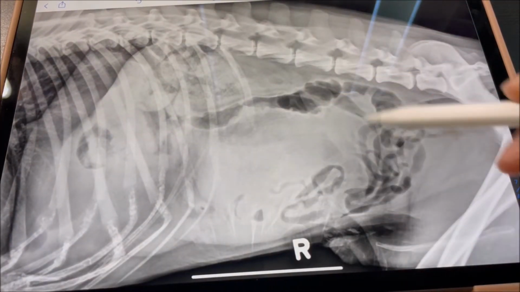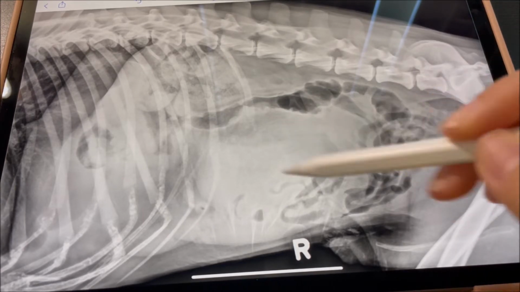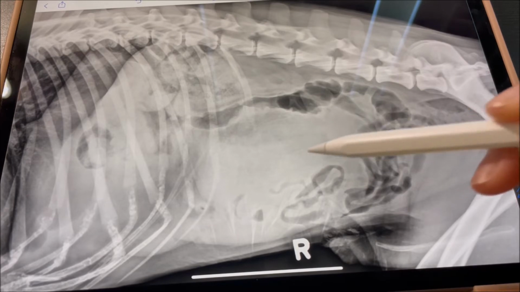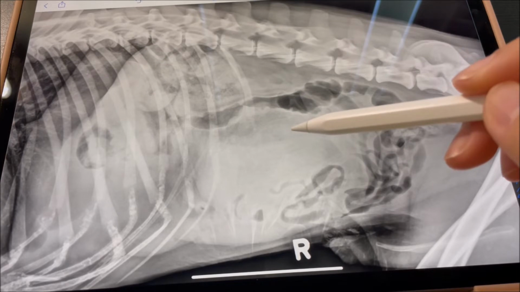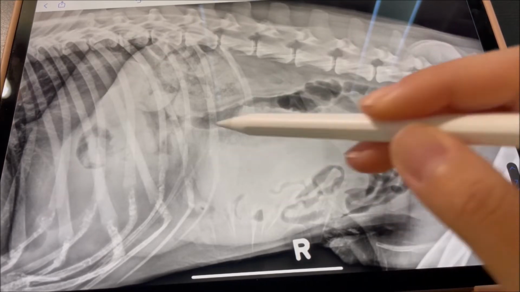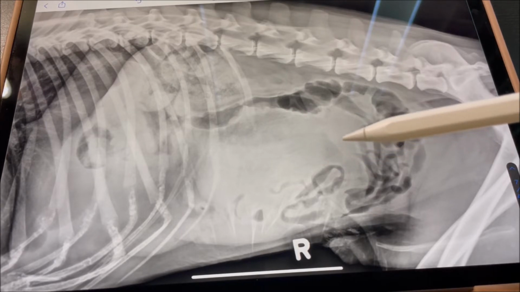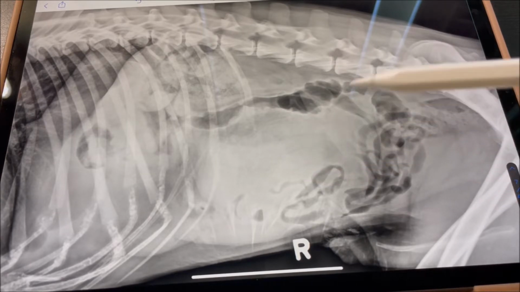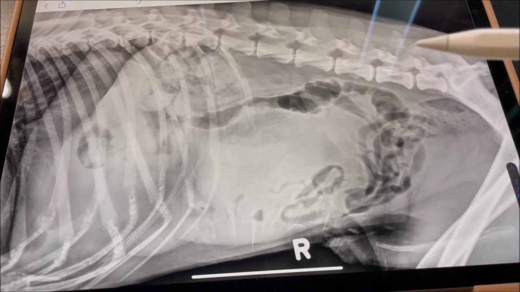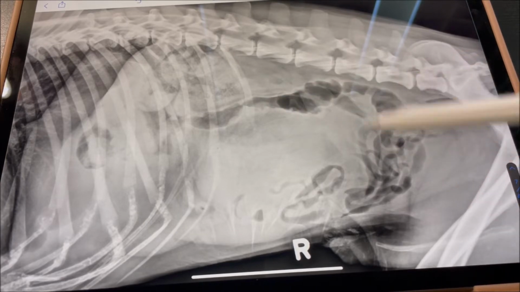This is a huge area of increased opacity and decreased serosal detail. It's really hard to make out the outline of any organs here in the mid-abdomen, and it's pushing the bowels away from the mid-abdomen outwards, which is a mass effect. So anytime there is a large mid-abdominal mass, what should be high on your list of differentials? It should be either a splenic mass or torsion. And we know that this is not just effusion causing this increase in opacity, because if it was just fluid, it wouldn't be displacing the bowels away from the center.